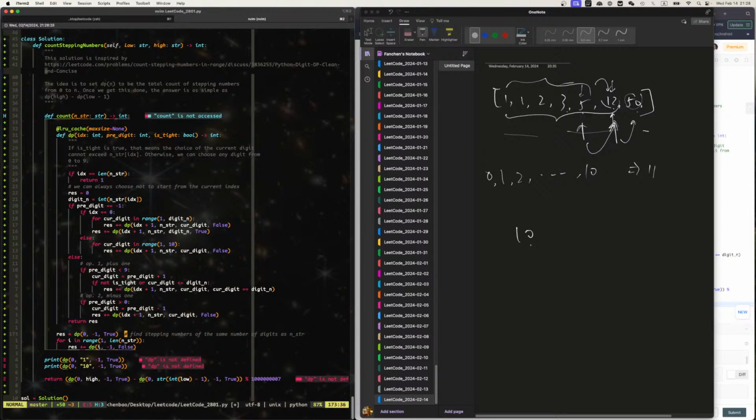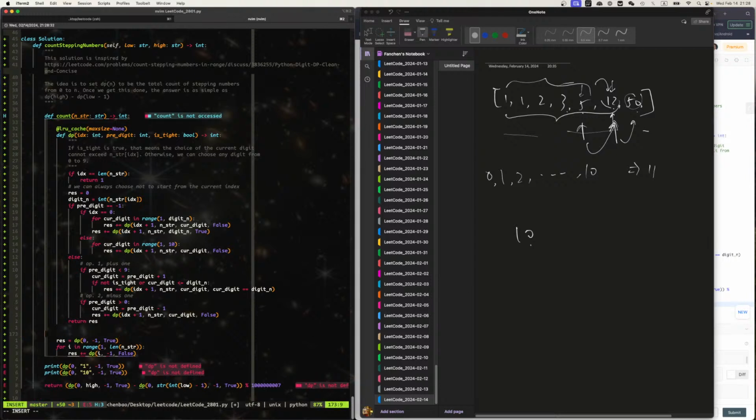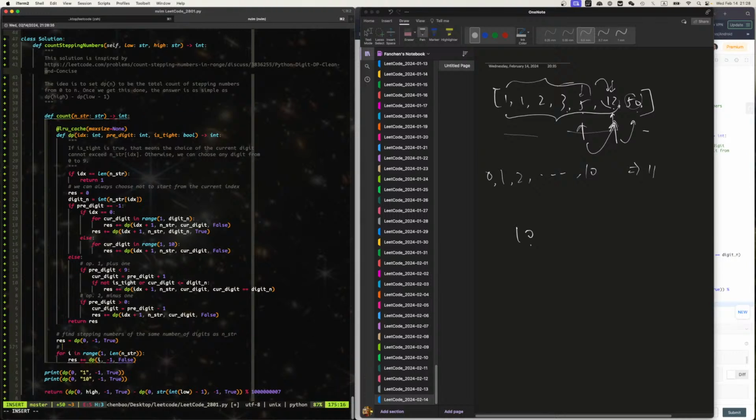That's that. And then this is find stepping numbers of smaller, fewer, right? Fewer number of digits as n str. So we'll do both, then we'll return result.